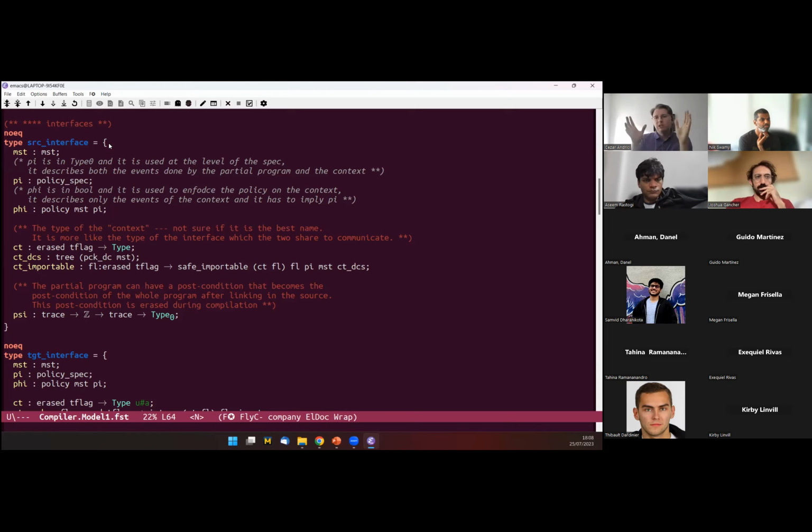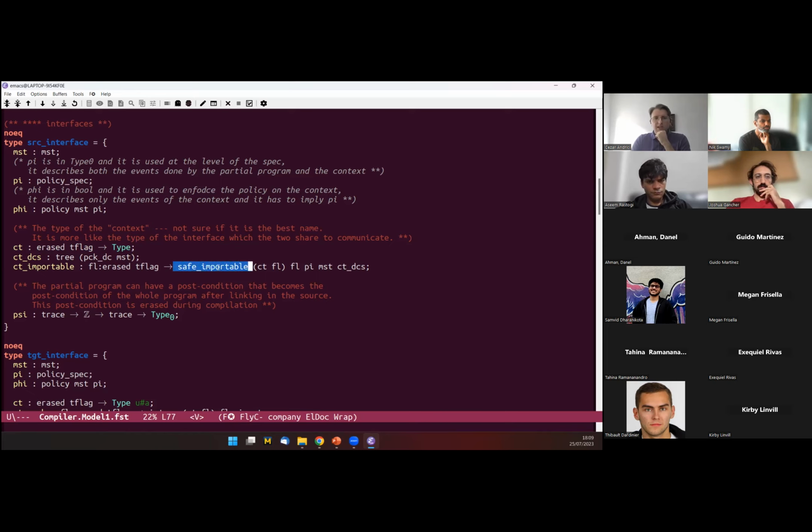To state the theorem, we have to think that the program and the context communicate through an interface. But the interface is just a type in our case because we use functions. So our source interface contains the type of the context, and this is the flag for flag polymorphism. So our context is just a type.